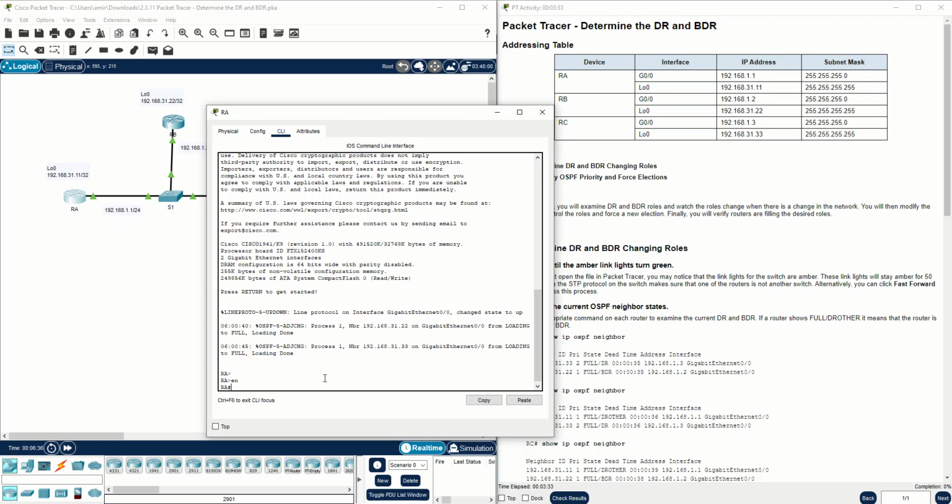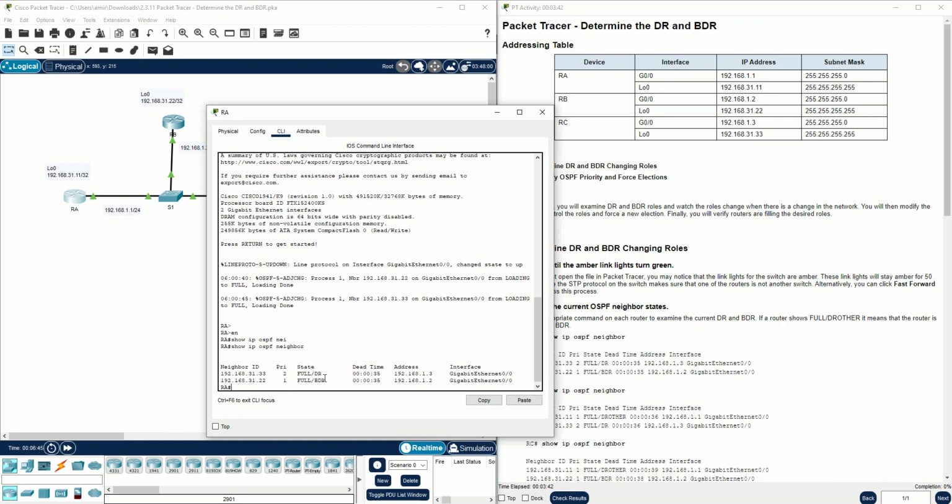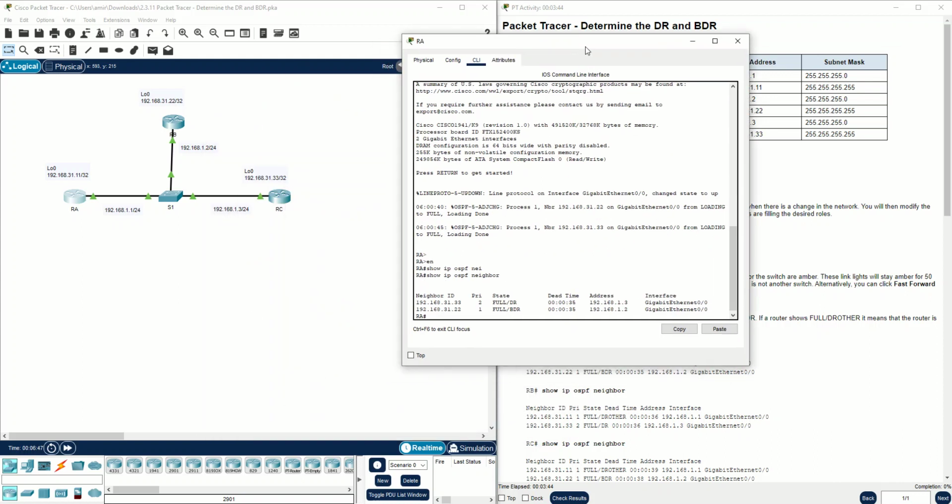In this situation, we can go to router A, for example, and see which router is DR. In privileged exec mode, we should write here show ip ospf neighbor. And you can see the highest loopback, 3.3.3.3 here, elected as DR, and also the other, 2.2.2.2, loopback 0 for RB, elected as BDR, and the state is full, and the time is 35 seconds.